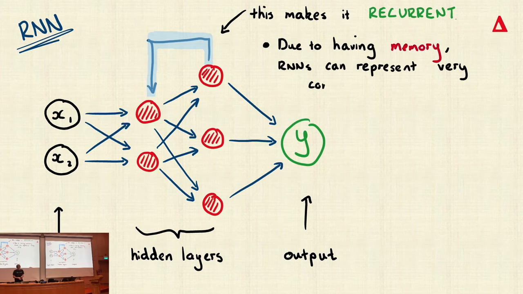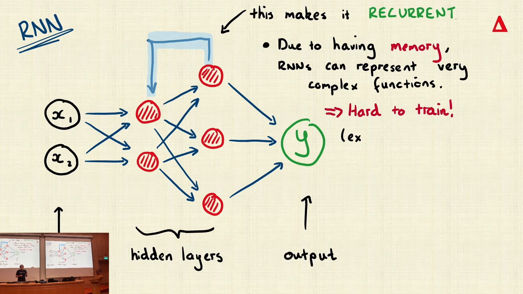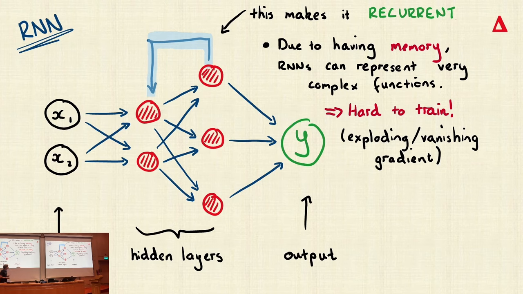So I'm almost through my bit, and then we'll be able to get into the code. It's important to note that because we have this memory, this loop, we can represent very, very complex functions, but you probably know that the more complex a function is, the harder it is to train. The way a neural network essentially works is you have this computational brain, you give it some data, and it gives you predictions. You look at the predictions and say these are good or these are bad. You give it some measure of error, and those errors get back propagated, fed back into the neural network, and it tries again. You're training it to do better.